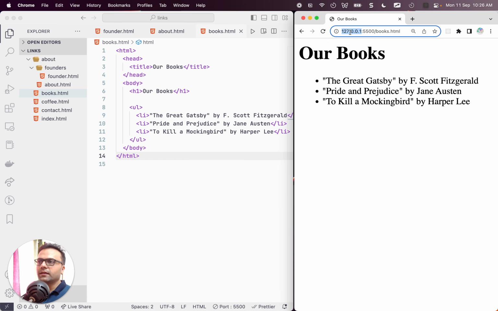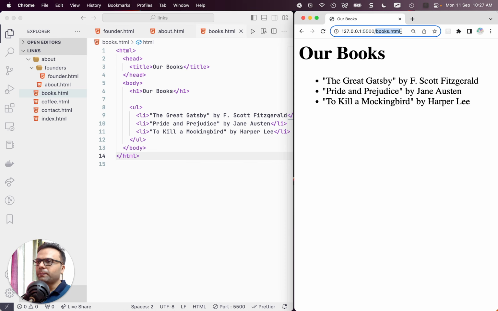This is the address of our own computer, which is acting as a server now. And ports you can think of as several doors through which our page could be accessed. If it was an open server, a computer that had open ports, this books page could be accessed from any other computer connected to the internet. But right now, because of live server, it's just available to the localhost, our own computer, from this particular port that was auto-assigned.